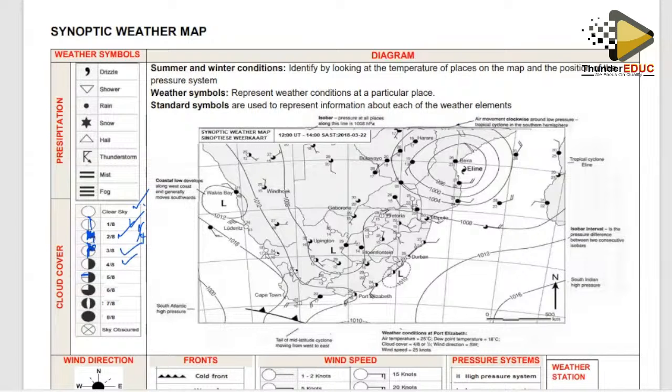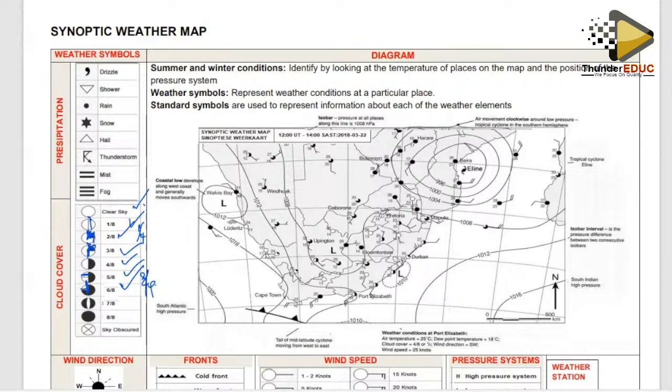So it means it's 4/8 plus 1/8. That gives us 5/8. And then we move on with our shading. Right, we said this one is a half, and you can see this one is a quarter. So we are saying 2/8 plus 4/8. That gives us 6/8, which is 3/4 of the atmosphere which is filled by clouds. Means 3/4 of the sky will be having cloud cover for that instance.